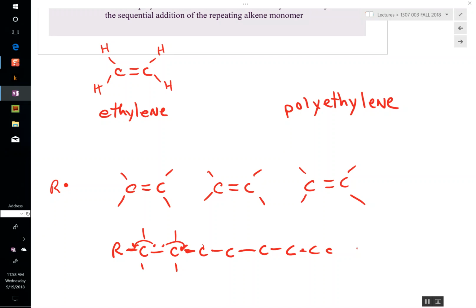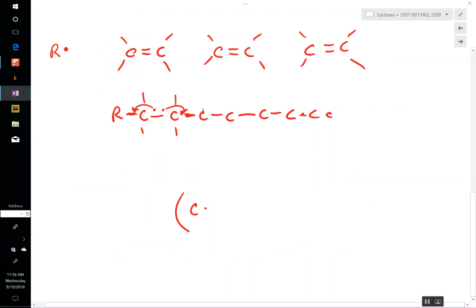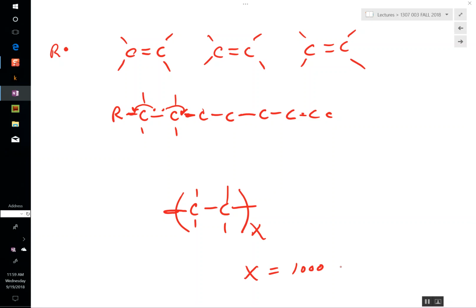And you can see whatever ends up with is probably going to have an even number of carbons in it because you're adding 2 at a time. 2, 4, 6, 8. Polyethylene. So what they would talk about is you have this monomer. This is your monomer, and they'll put an X down here, and X could be 1,000, 2,000, 3,000 of these units going along there. So if X was 1,000, the polymer, the polyethylene, would be 2,000 carbons long. You with me? And they would tune their reactor to make it the length they want to.